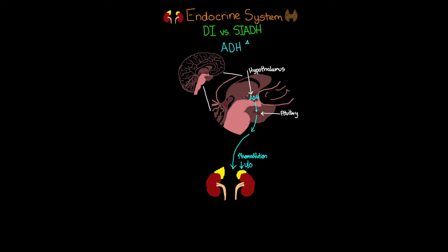And so really this change in osmolality is what's going to regulate the release of ADH. But we also have non-osmotic factors which are going to trigger the release of ADH as well. Things such as a decrease in our blood pressure, because now again we want to retain that water in order to provide more volume in our blood, helping to give us a better blood pressure. And we also see things like our stress response can also cause a release of antidiuretic hormone.